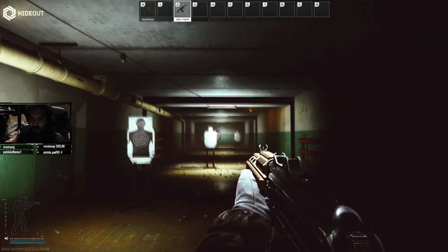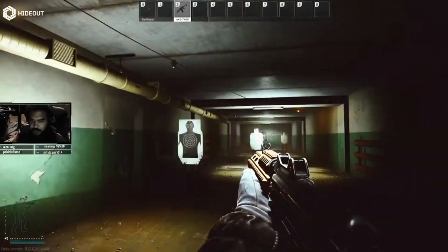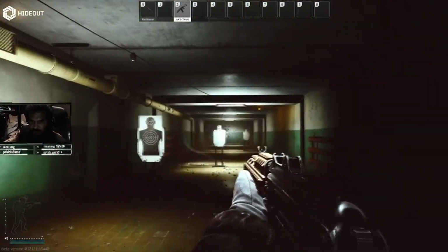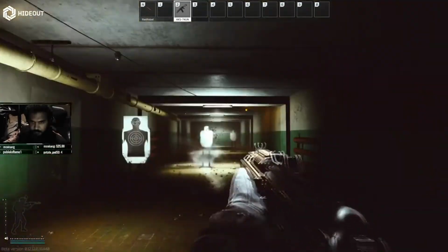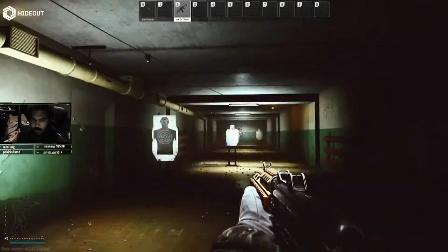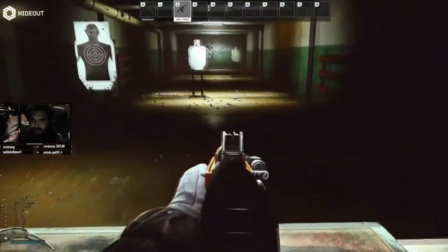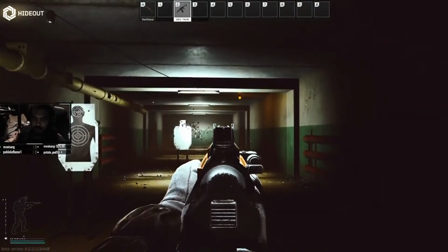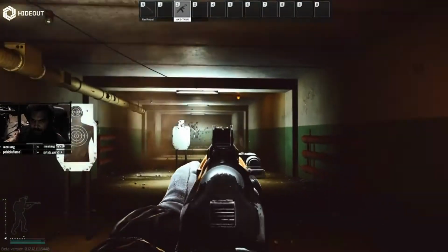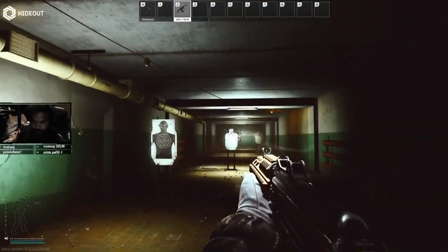So for this exercise, for example, we're going to want to start with the laser, and we're going to want to quickly, as quick as we can, tap each head. And this kind of gives you an idea of where the laser is going to go. And then another thing you could do when you've done that is you can go like this, and you can practice trying to kind of put it up. This is much harder. Typically, this is something that you would do with an ADS. Oh, this gun handle's weird. It's something like that, and you want to go through and tap as much as you can, practice with the heads. But since this is a point shooting tutorial, we're going to focus on this for now.